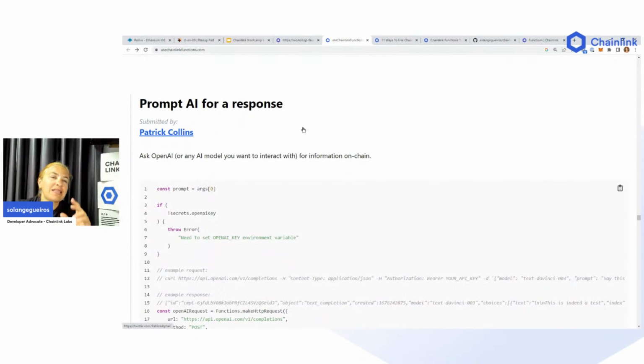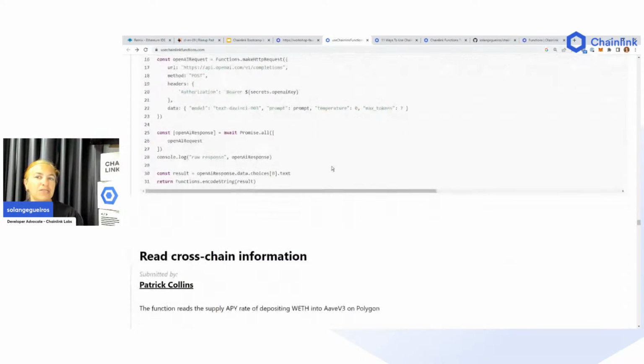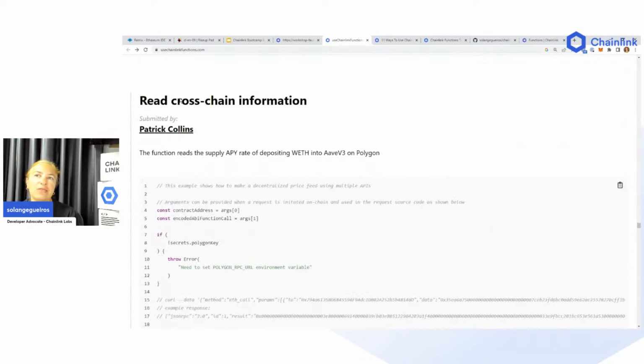Look at this, I remember that at some moment people were asking me about things not related to AI, but to physical devices. But here you can prompt AI for a response, save this inside your contract and read cross-chain information.